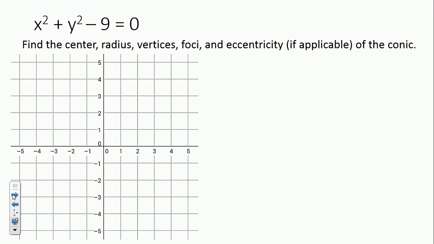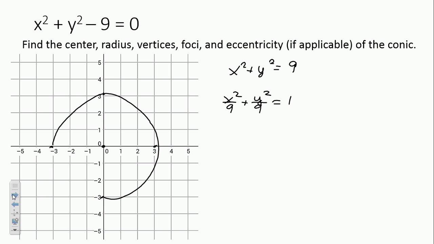If you don't recognize this as a circle and realize that it's x squared plus y squared equals 9, circle centered at 0, 0, radius of 3, right? And you divided everybody by the 9, you'd have x squared over 9 plus y squared over 9 equals 1. That's another hint that it's a circle, when you have the same denominator. So center at 0, 0, out 3 in 4 directions, because there was no x minus or y minus. Complete the square, and you wouldn't have a denominator. That's supposed to be a circle. I don't draw them very well. A radius is 3. No vertices, no foci, because when we take the square root of 9, we're 3 out, 3 back.